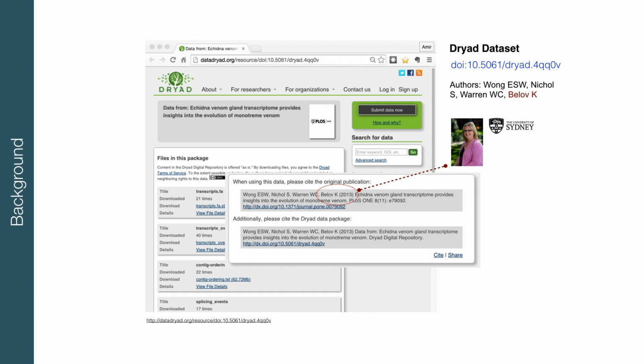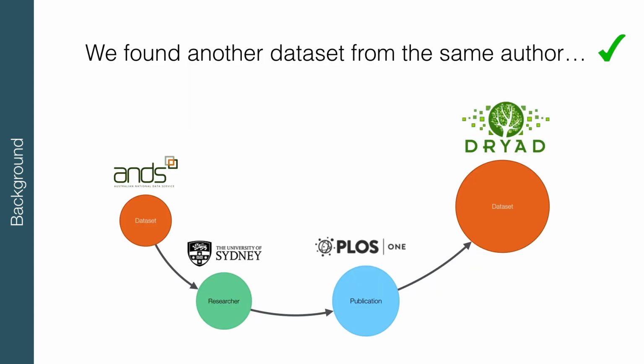Now, what did we achieve here? We said there is a dataset in ANDS, and we can identify the researcher. From the researcher, we go to a publication, and from the publication, we go to another dataset. This chain of connections basically connects datasets in a way that we can say they are in the same context.